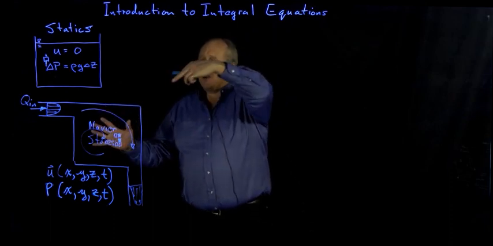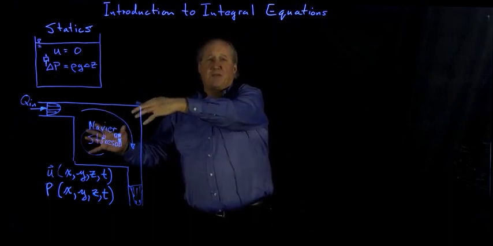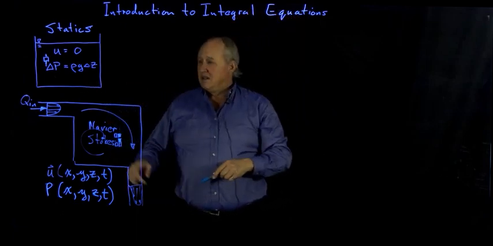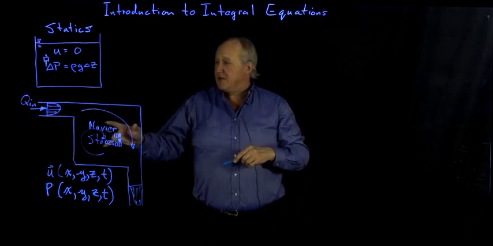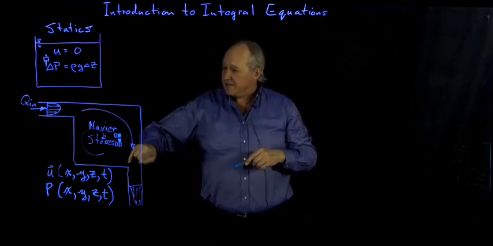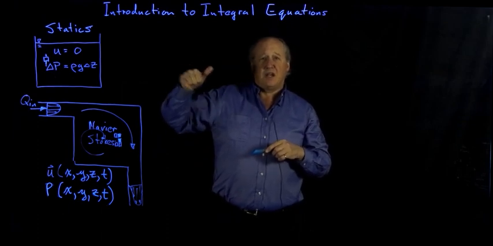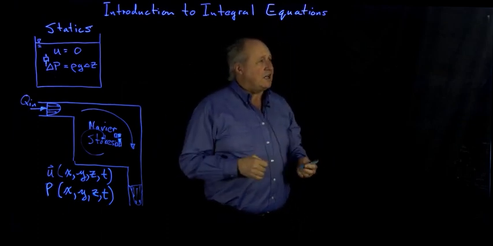We want to know instead: how hard do we have to push on this box to keep it from accelerating off this way as the fluid turns the corner? Because if this wasn't tied down, the fact that this fluid is turning the corner would tend to push the box off up this way.